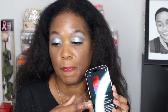I'm still setting it up on my old phone, which I need to take back tomorrow, and then complete everything on this one. On my old one, I have a tempered glass, so I need to get a tempered glass on this one too. I heard that this is titanium, so it's supposed to be more sturdy than the other ones, but knowing me, I need to be careful because I drop stuff like a pigeon. I don't want to drop this phone because it's an expensive phone. I do not want to lose it or drop it, any of that. So I'm transferring all of this stuff over, which is why I'm not showing you the old phone, but I can show you the back of it.